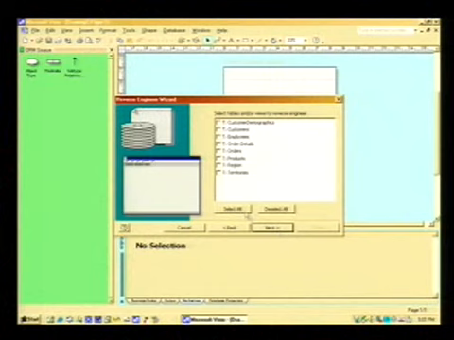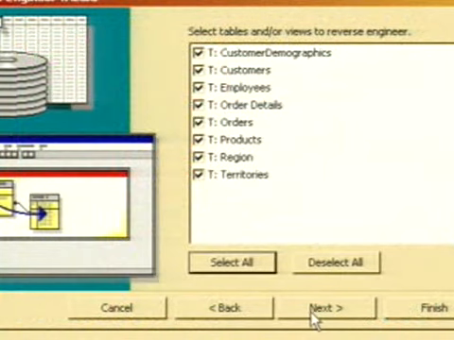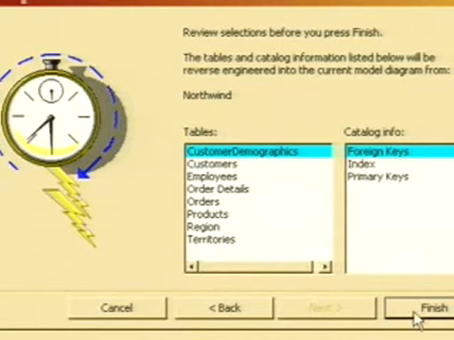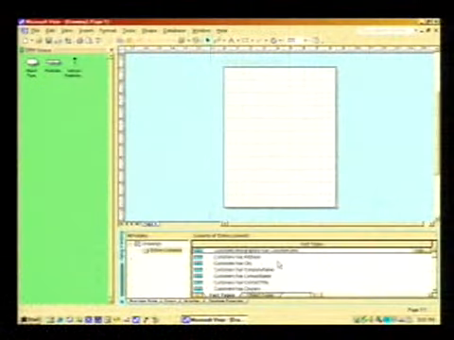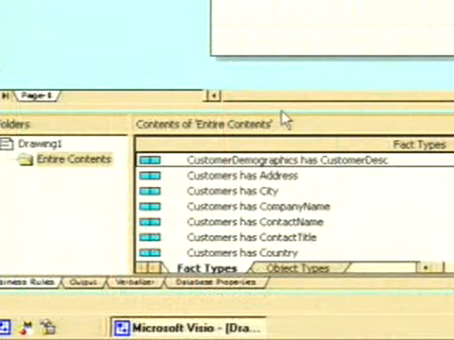But you could have picked up a database that had stored procedures, and it would have probably been imported. Yeah, we could have picked up several things, but we just want to look at the tables for her. Now this will go directly into ORM in this particular case. So when he does this, you notice it's reverse engineering. Now what you get is a list of all the facts that make up this model. And you can see them in the bottom right-hand dialog box there.